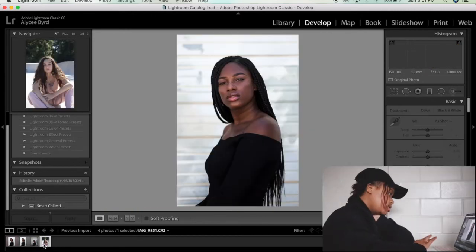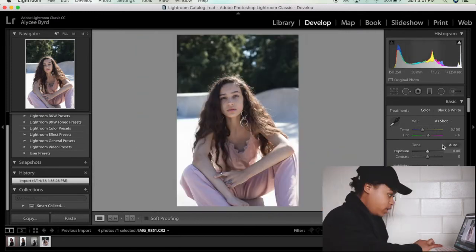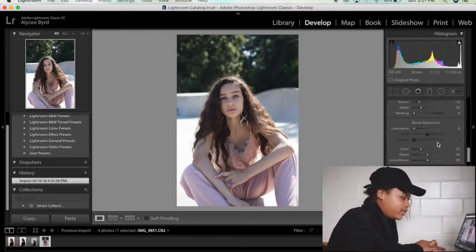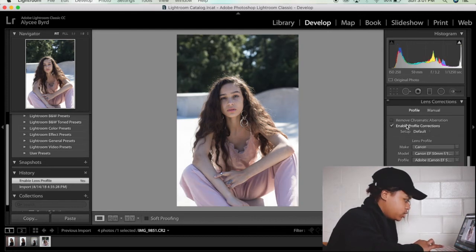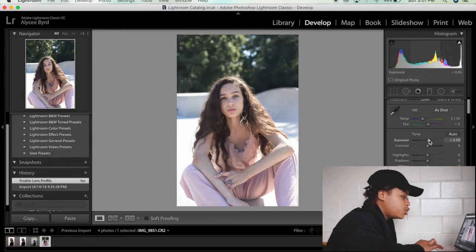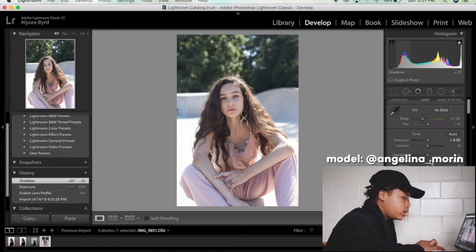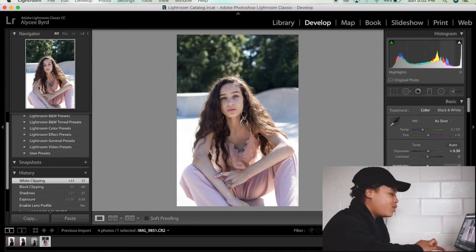Now let's go to this photo, which is gonna be a bit more of a process, I feel like. First things first, let's go to those lens corrections. Enable lens corrections, there we go. All right, that just got rid of some distortion. There wasn't much, but there was some. Now I'm just gonna play with these sliders, just see how do I want this image to be edited.